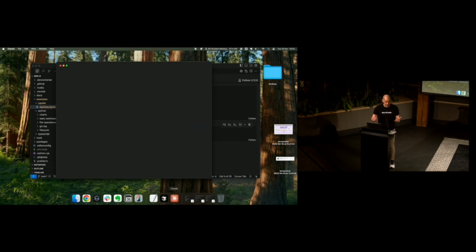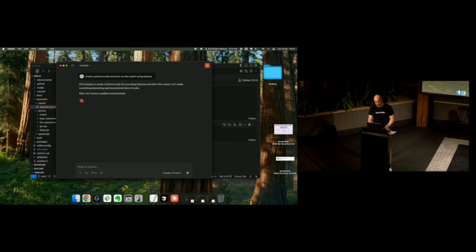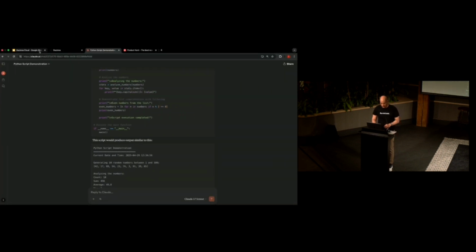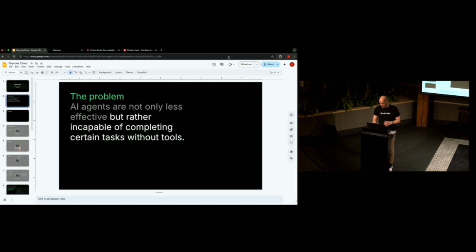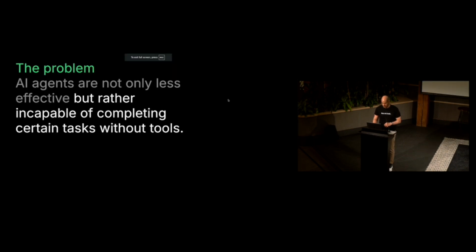Now I'll use Claude connected via MCP to Daytona, and I do the same prompt using Daytona. It will go out and do the thing. It will spin up a VM and show us the output specifically. Because I don't have that much time, I'm going to switch over, but I can come back later and you'll see that it's actually running. This is an error, but not important. It'll go and do that.